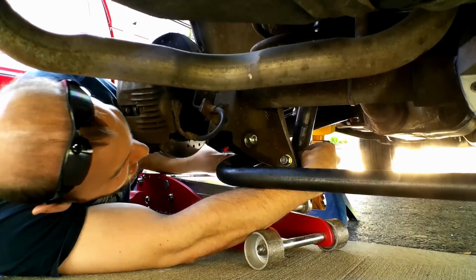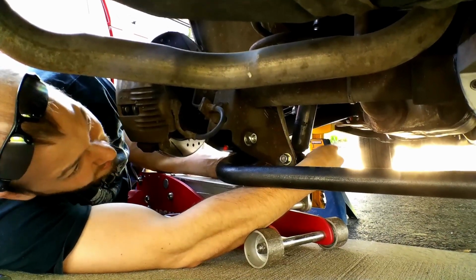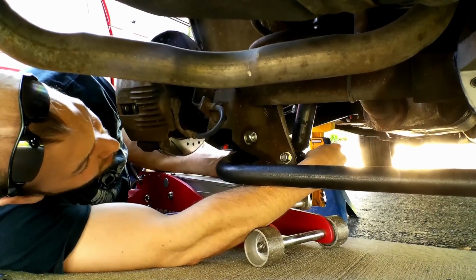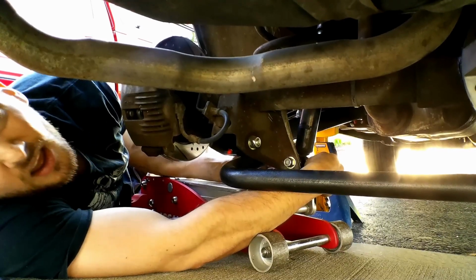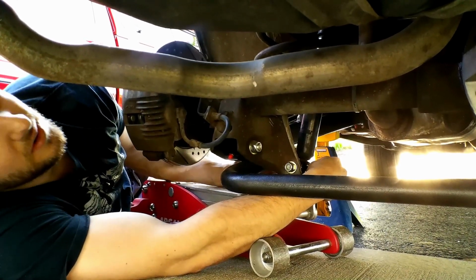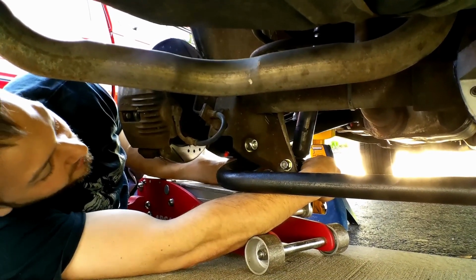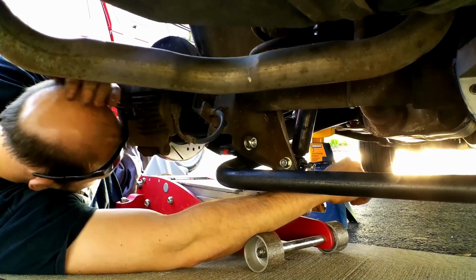Let's see, what's going to be easiest here? Definitely this, because I'm not going to be able to get... I'll have to put a wrench on the backside of it. No, forget that. Make it easy on yourself, dude. Hook up the air compressor, grab the half-inch impact, run them in. Well, I don't know. What is there to know? Why are you making things harder on yourself?